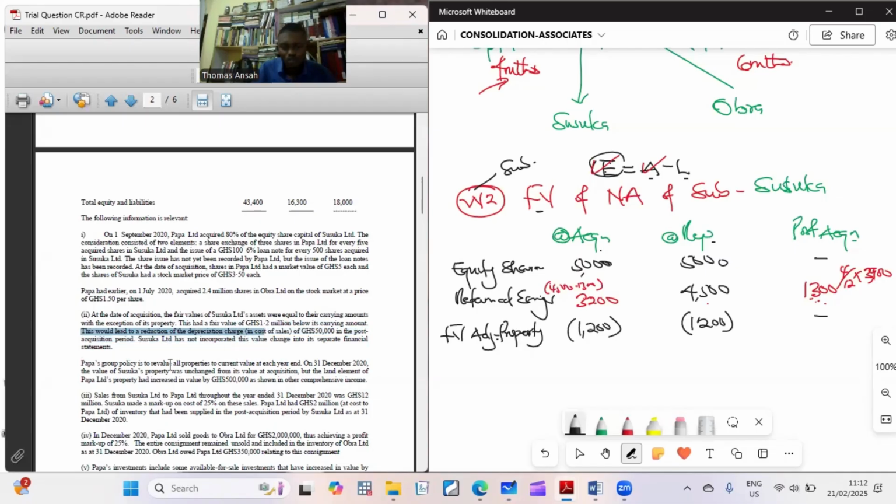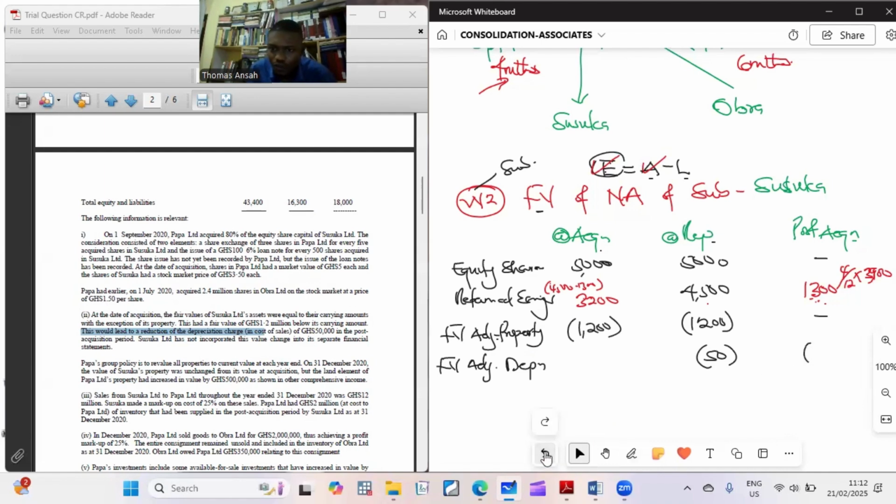Of course, they are telling you about fair value adjustment depreciation. Since you overcharged, the depreciation too was overcharged. So we need to reduce. They are telling us to reduce the depreciation, the excess depreciation. So it means we overcharged depreciation, and we need to cancel out the overcharged depreciation. So it will be outside the bracket, because depreciation was deducted. To cancel what was deducted, you need to add back. All right. So here will be 50.